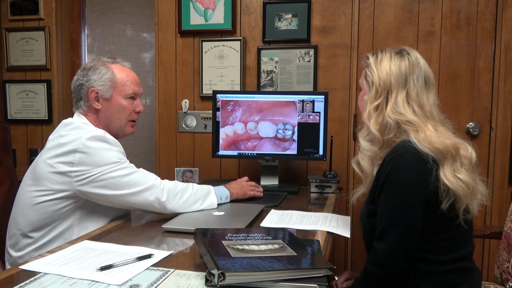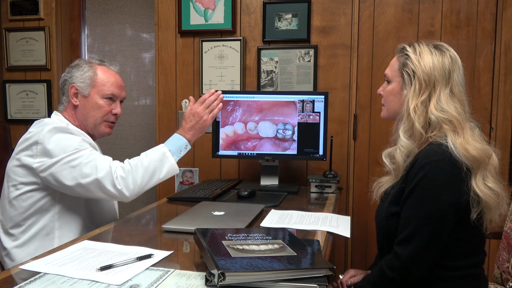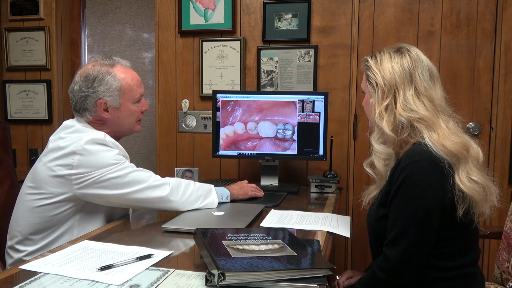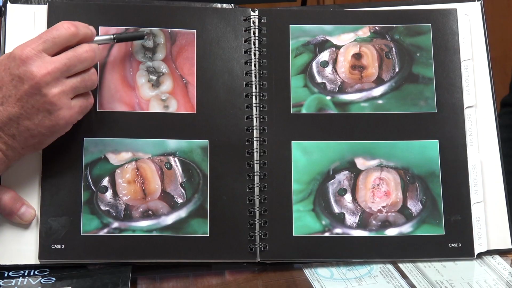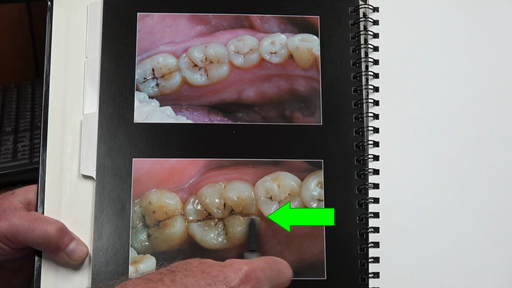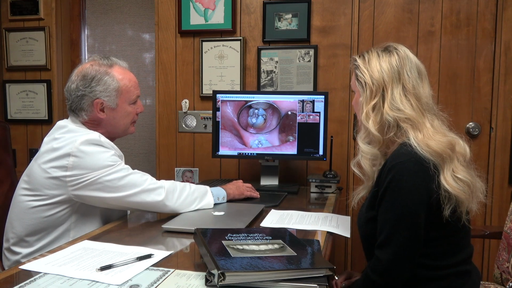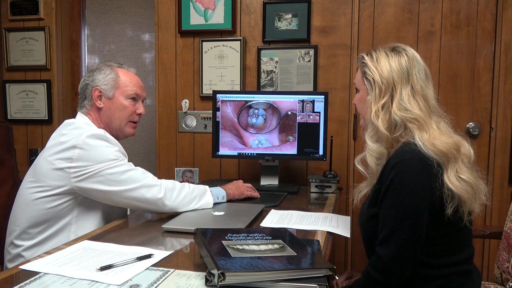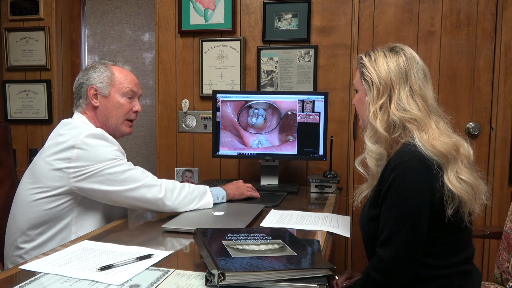Once they get that large, typically, if you keep chewing on that tooth, it keeps moving down the tooth until finally it gets into the nerve of the tooth, and that's when you have to have a root canal along with a crown, or if it goes too far, it can split the tooth, and then people have to have an implant. How long would it take for that to happen? Nobody knows. It could be the next bite you take, or it could be years, or it might never happen.